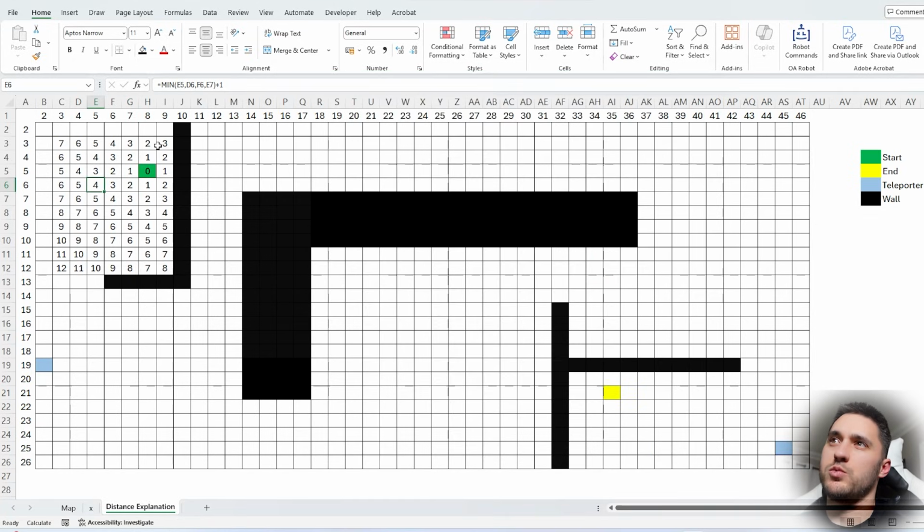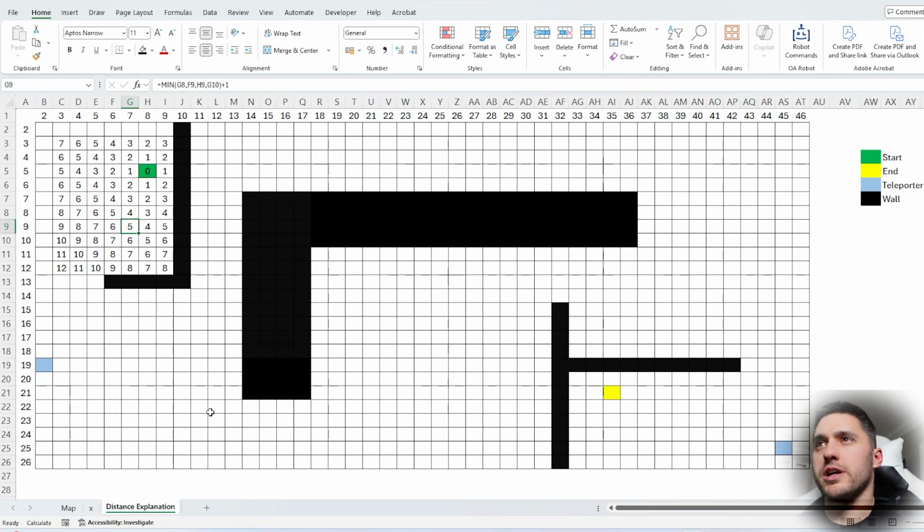And what you'll see is we get our nice distance spilled out. So we basically want to do this across the whole map, and then we'll be able to find our distance from this green cell to anywhere on the map. So the end cell could actually change wherever we want, and all we need to do is pick out what number is in that cell, and it will tell us the distance.